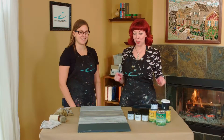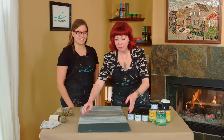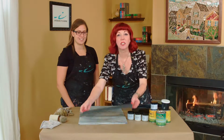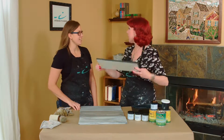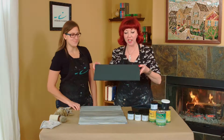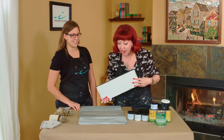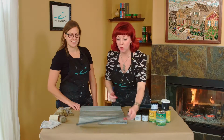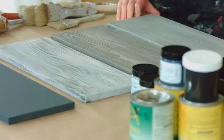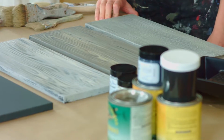Well, as we mentioned earlier with Sherry, you don't have to keep all those ugly old cupboard doors. Deanna's here with Interiors to Inspire, and she's going to show us some tips and tricks on how to update and create from old cupboards to new barn board. Welcome. Thanks for having me.